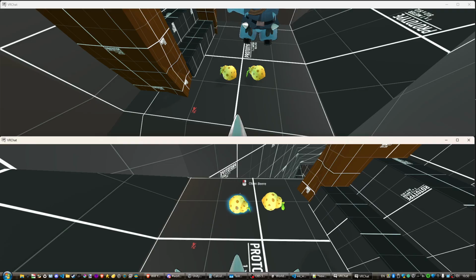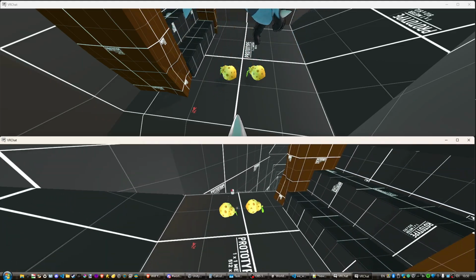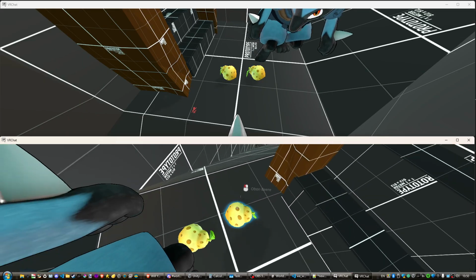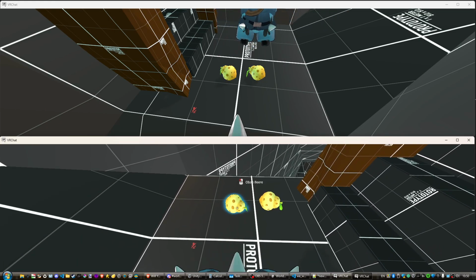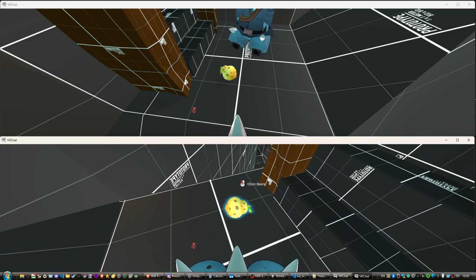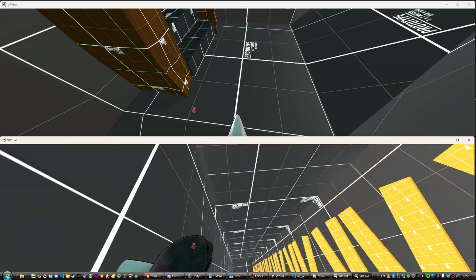They are still physics objects, so they still roll around in the environment if they spawn on a slope or something, or on a moving object. They still are physics simulated. So they do still kind of exist. It's just that if you pick them up, they just get added to your inventory. And as you can see, that's completely networked. So picking up on this client, the other client sees it.